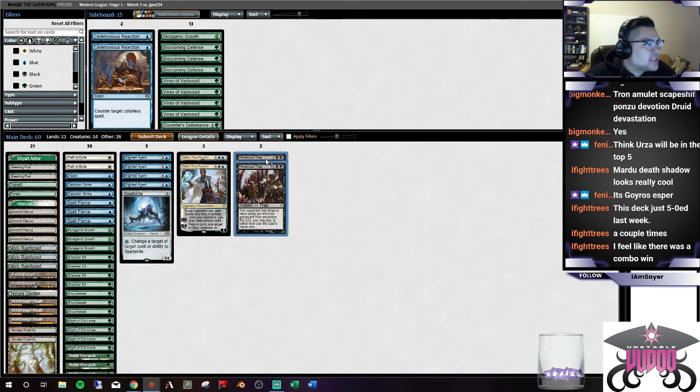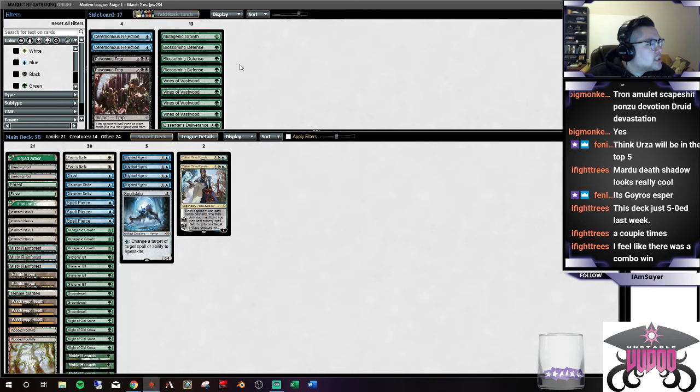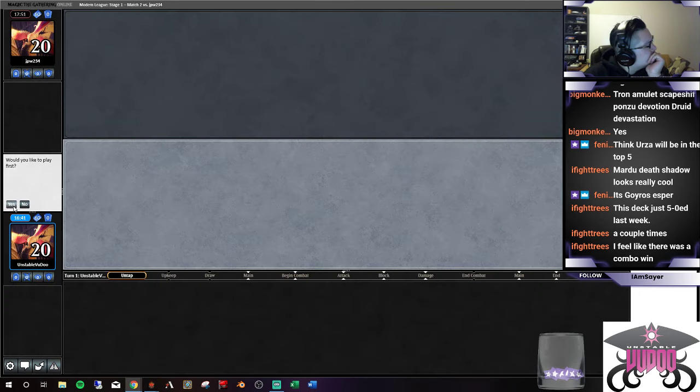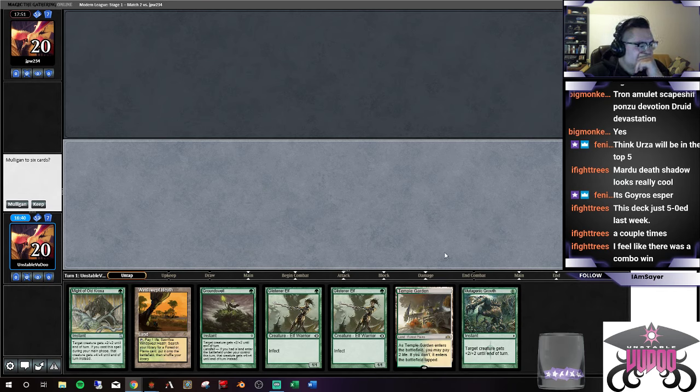I might take out the Ravenous, actually. I don't think it did as much as what we wanted it to. And let's put the Blossoming back in. Two threats, multiple pump, let's do it.